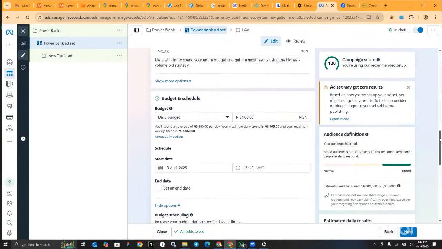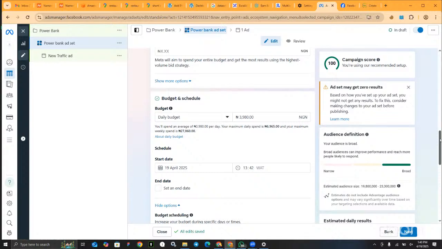So on the next option, we will now set our budget. How much are we willing to spend on a daily basis? I think the least is 1,500 naira. Because of the dollar conversion rate, I think it should be around 1,005. So if you have like 15,000 on your ads account, just know that the ads will run for 10 days. Okay, 1,005 per day, and you run it across 10 days. So with that, you can actually get a lot of eyeballs on your business, and that's not too much to spend. I have people who spend up to 200,000, 300,000, 500,000, 1 million per month.